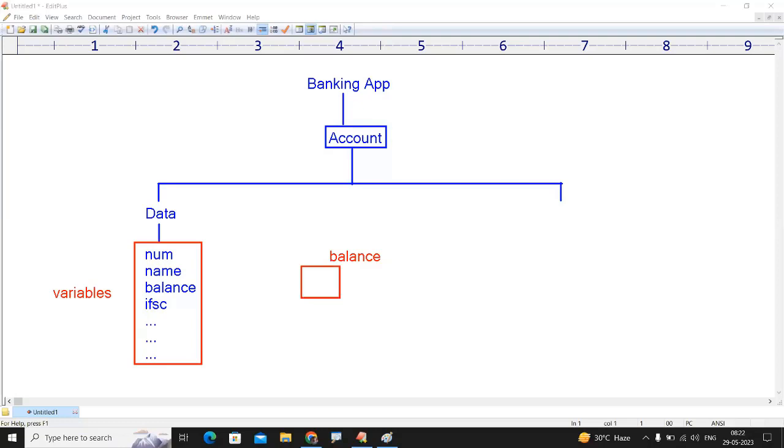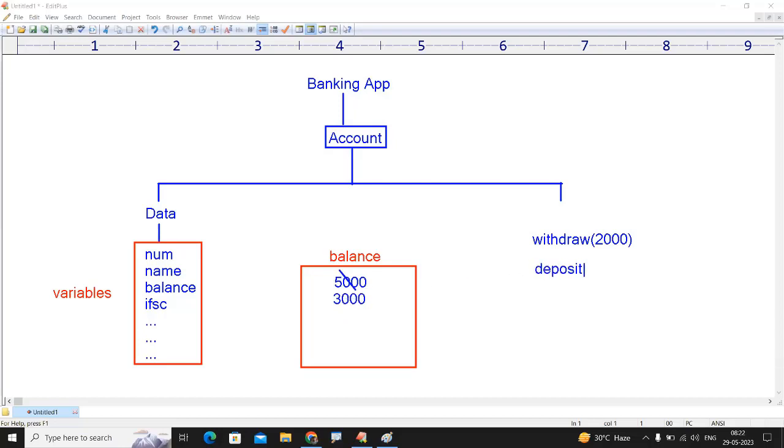Next one, suppose in the account, balance is there. Suppose initially the balance is 5,000. So when will the balance change? When you perform any operation, withdraw 2,000 rupees, then 5,000 becomes 3,000.